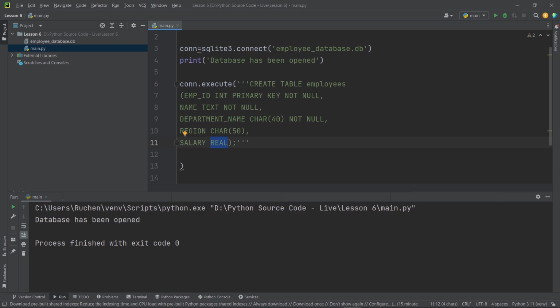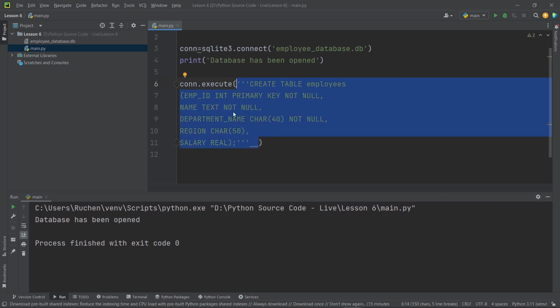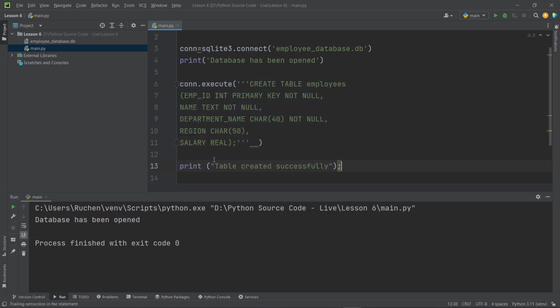Now at the end of this, I simply just want to print something just to make sure that we know that our table has successfully been created. So what I'll do is clean up my code a little more by wrapping up my statement. So everything in between my execute function parameter here is my SQL code. And then below this, I'll simply just do a print, table created successfully. So let's just bring this back. Great. And then once we've achieved that, I'm going to close the connection.